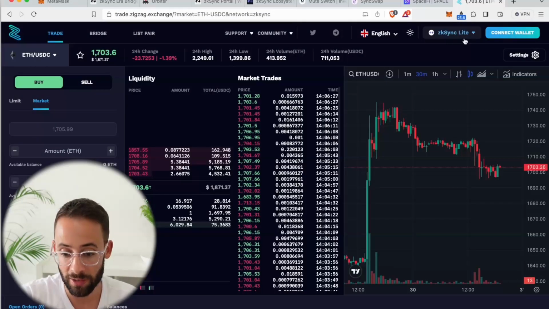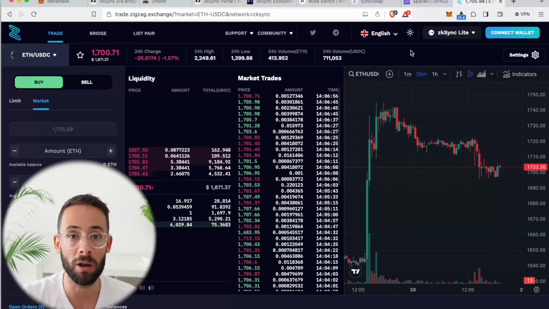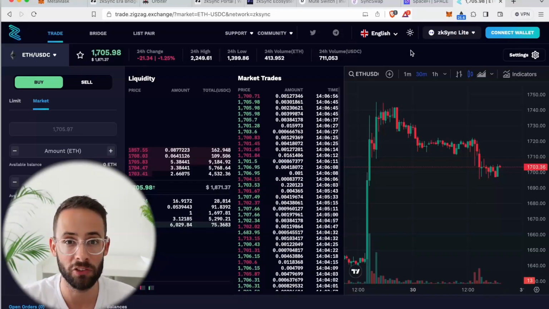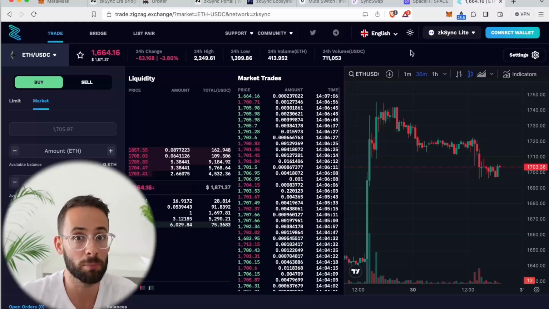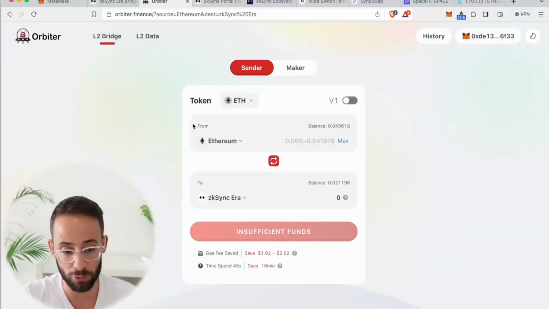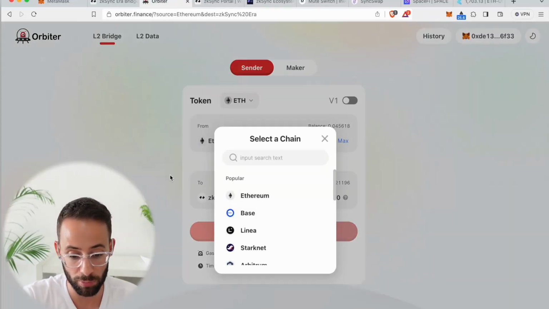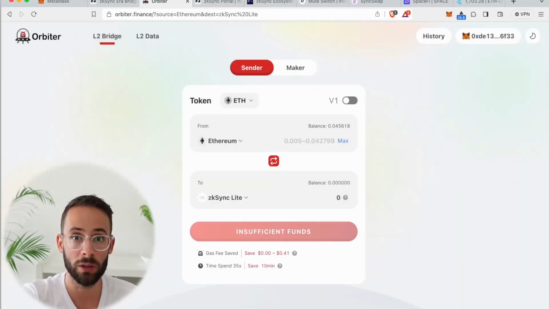Some applications that only run on ZkSync Lite are, for example, Zigzag Exchange, where you can make trades on the ZkSync Lite network. Now, I'm not going to walk through every different potential application that you can interact with. And the fact that you can do it on both the Lite network and the Era network probably means that you should split your strategy in terms of doing some on Lite and doing some on Era. And if you go to the Orbiter bridge, for example, you can bridge from whatever network you want to both the ZkSync Era, but also to ZkSync Lite. And that's going to allow you to maximize your chances of qualifying for an airdrop.